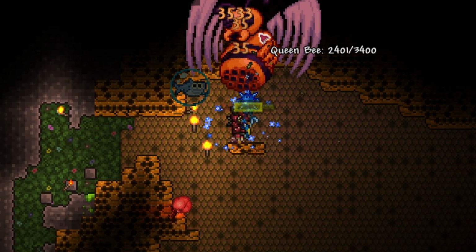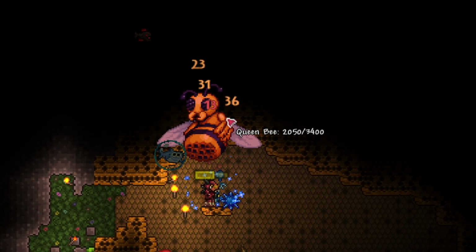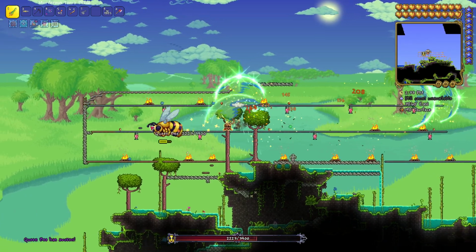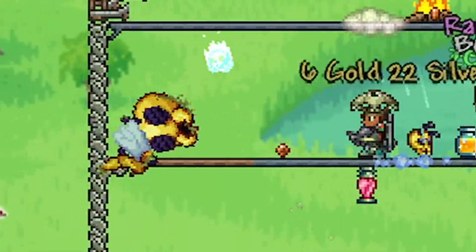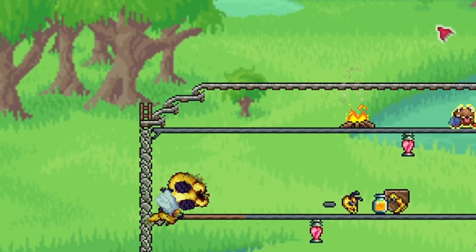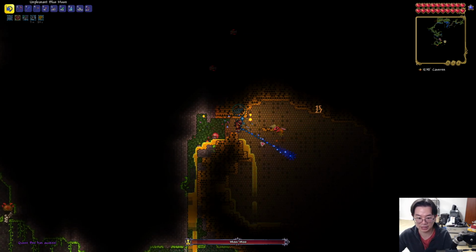If you're standing on the platform that the larva was on and have a melee weapon, you can get a bunch of free attacks if she hovers close to you while in this phase. If you summon Queen Bee on the surface, she will enter an enraged state sooner, increasing her attack speed and making her more aggressive. Should you leave the jungle biome, the Queen Bee will follow you, but will be less aggressive. And now here's a video of my battle with a Queen Bee.